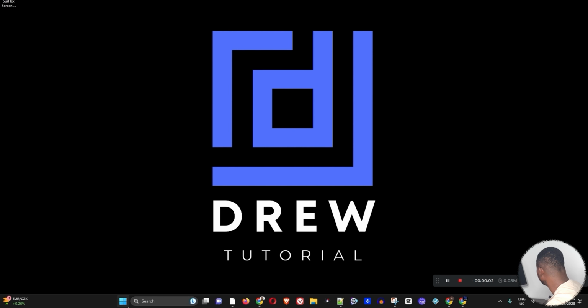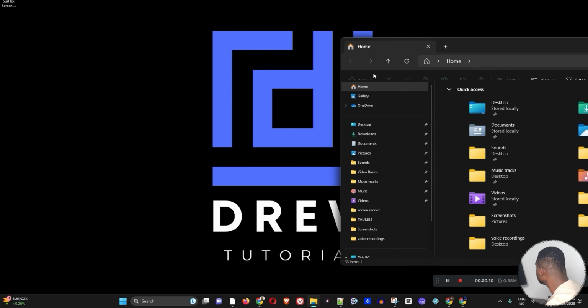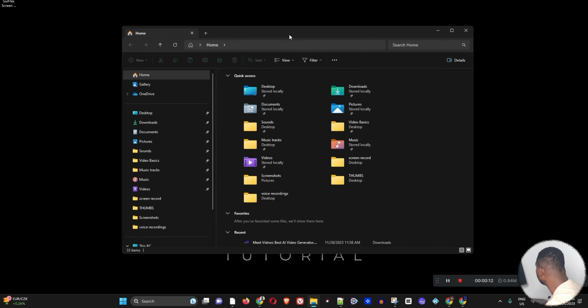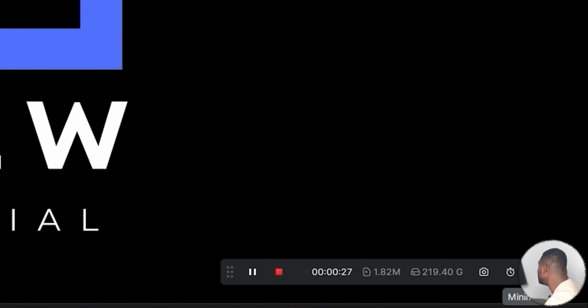So I'm going to simply go ahead and click on Windows here, and I'm going to simply click on the folder structure here. Now the folder structure is on my second screen, so I'm going to just simply bring it over here, and I will just basically close that. Now here on the lower right hand side, guys, you can see that it has the bar that actually manages the recording, but you can always minimize this. As you can see, you can minimize it so that it doesn't show any recording.